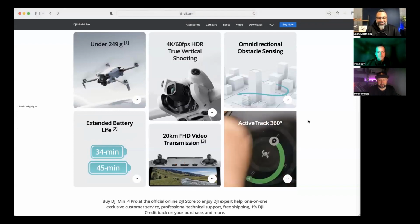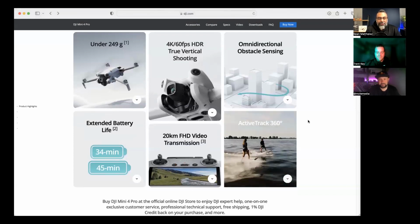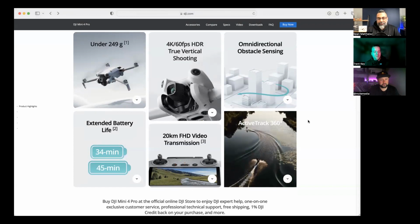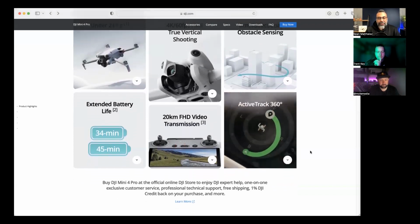Battery life. Still a ridiculous amount of battery life. Anything over half an hour still blows my mind. Yeah, it's still longer than you need for most missions. And especially with the Fly More kit, you get 3 batteries, so that's an insane amount of flying time you can get out of it.